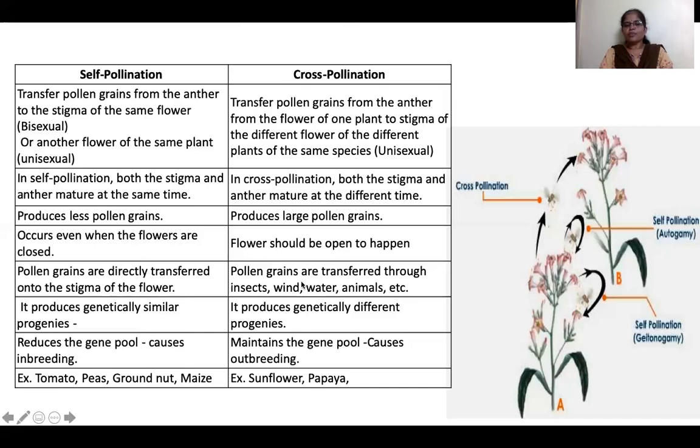Whereas in cross pollination, it requires pollinators, like honey bees, butterflies, wind or birds. They take the pollen and sit on a flower; pollen sticks to the wings and legs of butterflies, and it goes and sits on another flower. Pollen grains attached to the wings or legs get stuck to the stigma of the other flower. That's how pollinators help to pollinate in cross pollination. So for cross pollination, pollinators are required.